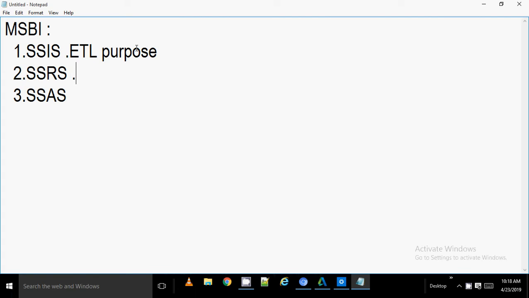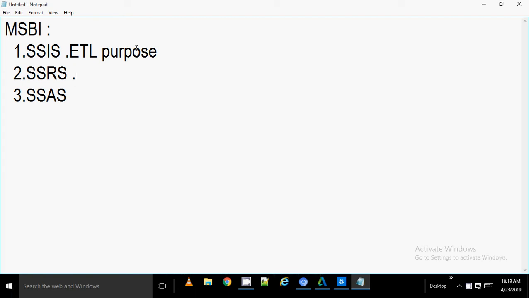Perfect. Next is SSRS. Microsoft has given a solution for reporting, and the suite we have for reporting is SSRS, which stands for SQL Server Reporting Services. We have different reporting solutions in the market, like Crystal Reports, right?